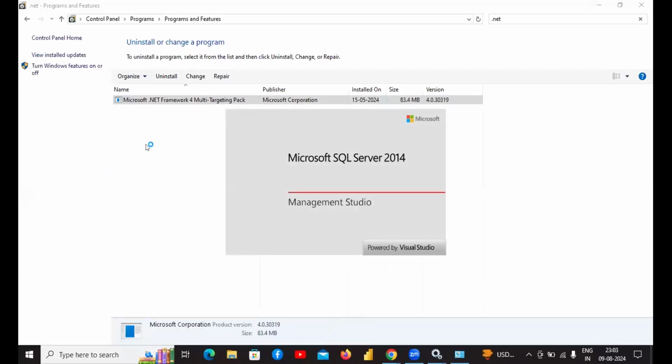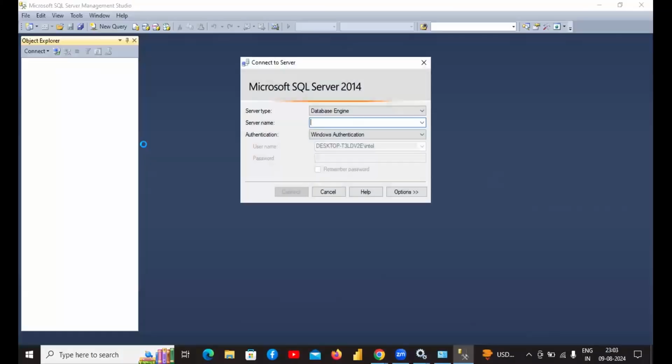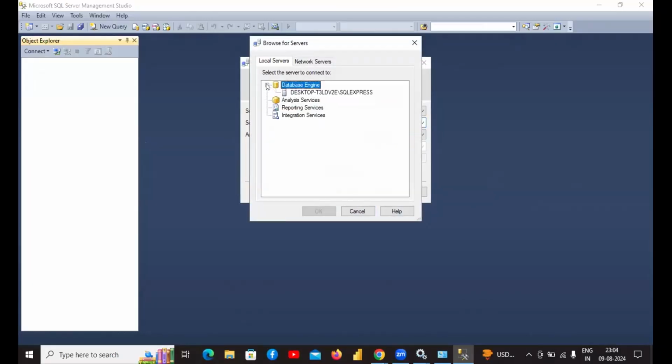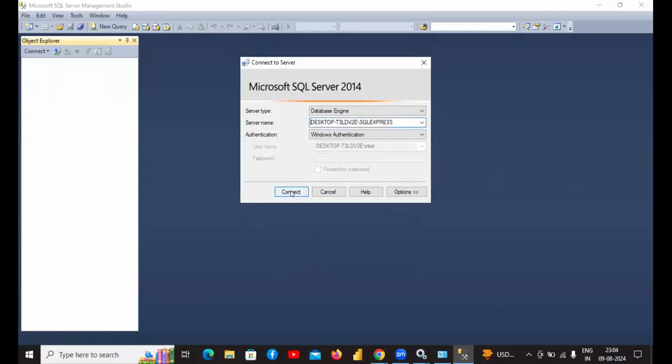That's how you find out the programs. So for SQL, I am finding that. Simply write SSMS. Wait. Not coming. Okay, click there. Browse for more. Database. Select this. Okay, connect.